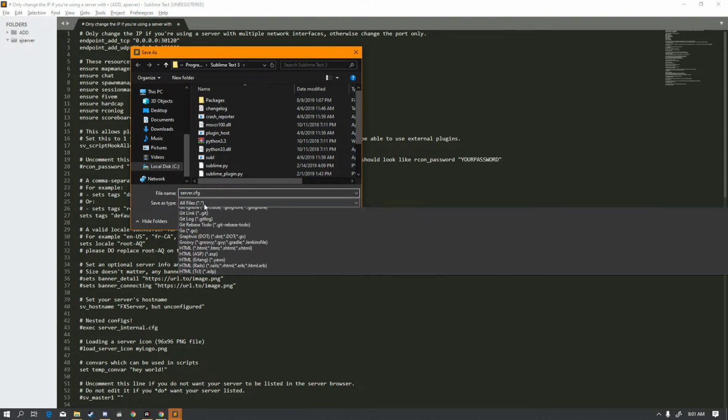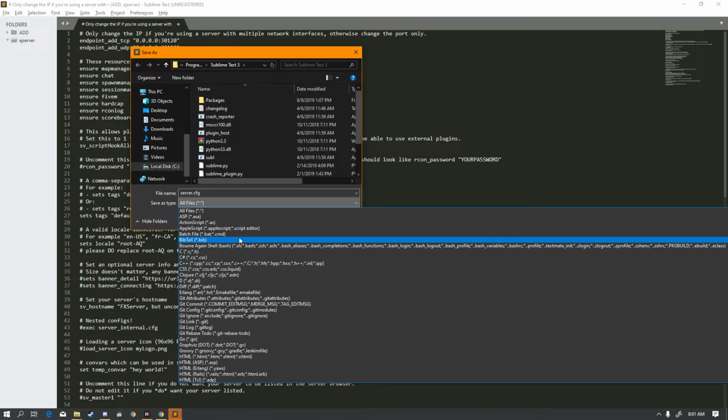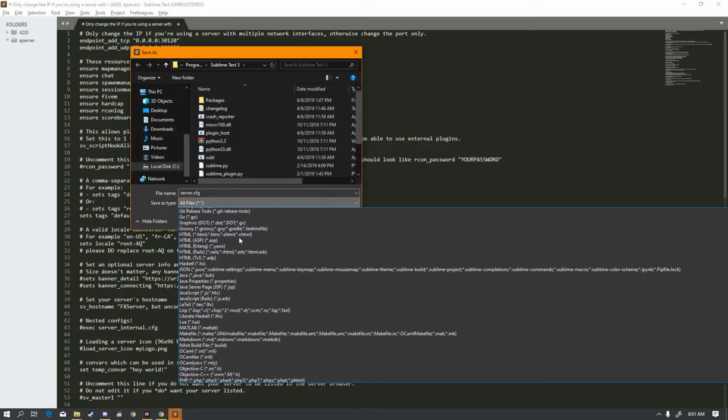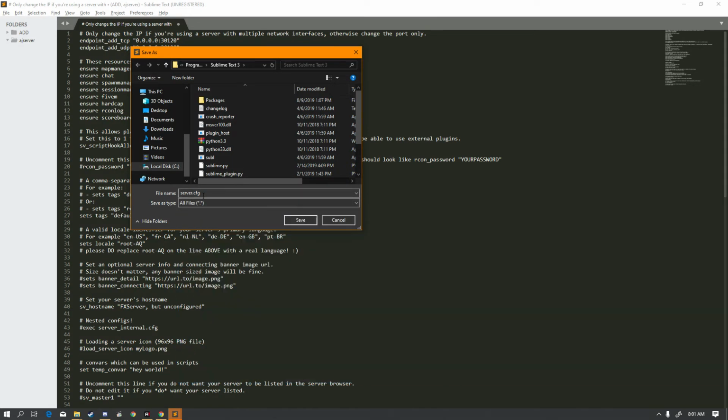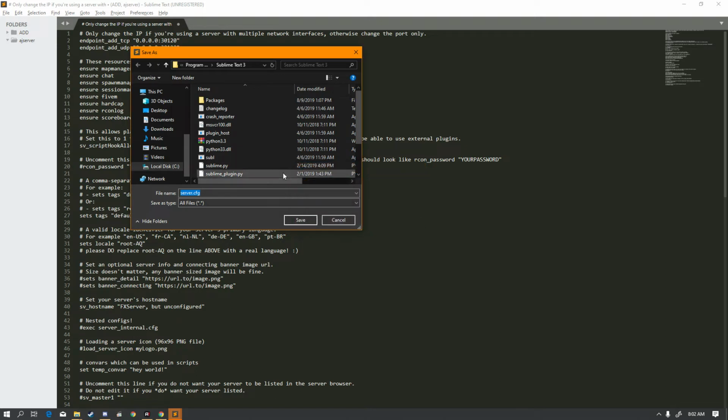And I cannot remember if this saves CFG, so I don't think it does. But what should happen is it should recognize the extension. Oh, I'm sorry. I'm about to save to the wrong folder here.